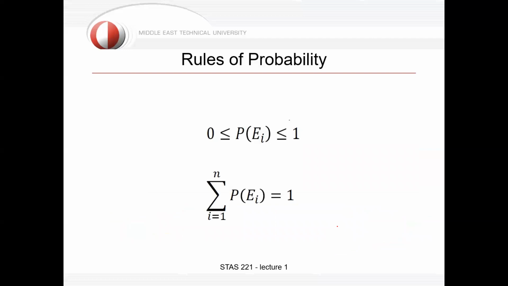So there are some rules related to probability which we should know from the beginning. The values that you will receive for a probability should be between 0 and 1. Whenever it's impossible, you say 0, and whenever it is for sure, you say 1. And to understand the summation of all the probabilities related to the possible outcomes, it's better I talk about it when we define sample space, and also in the probability distribution, where we exactly use this rule. So there I will talk about them even more.